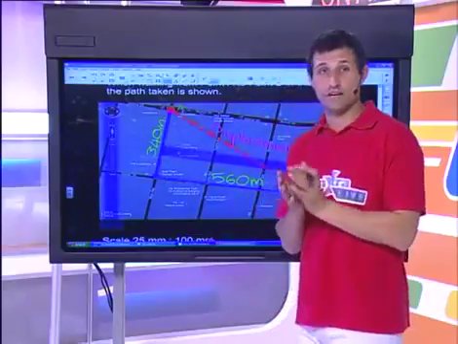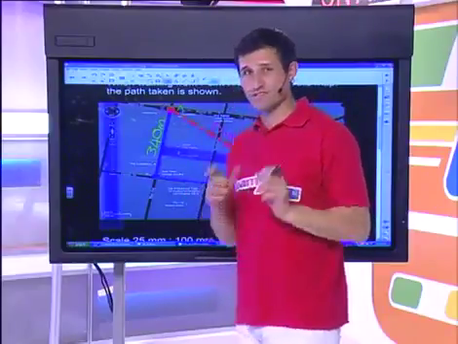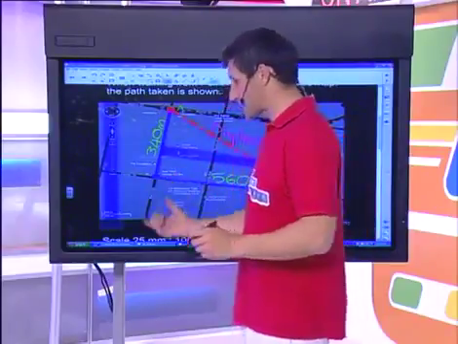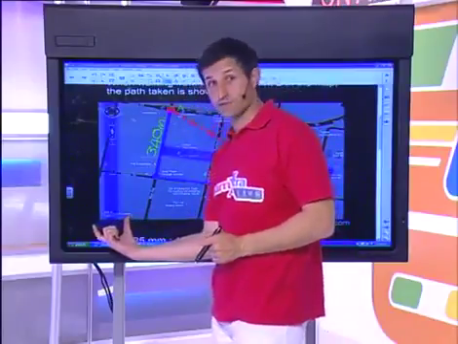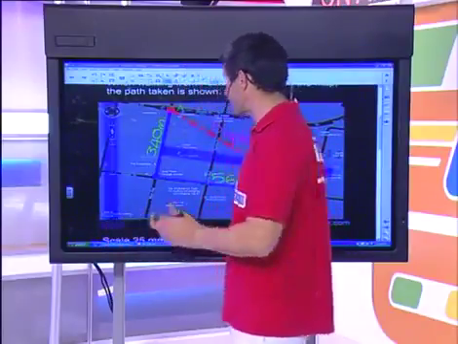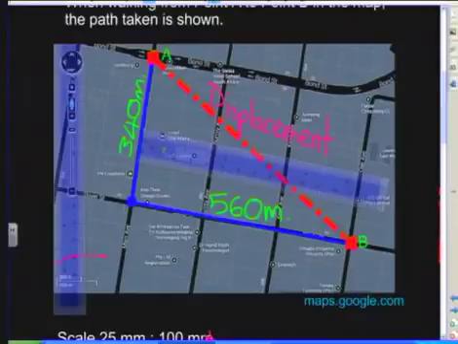So guys, I hope that you're actually doing this on your printed out maps at home, or you're doing this on a screen and you can actually figure out the scale. Now you might notice in the notes that I didn't actually give you a scale like 25 millimeters to 100 meters, because your printers and your screens will all be different sizes. But I left a small key over here for 100 meters. So let me just highlight what I'm saying over here.